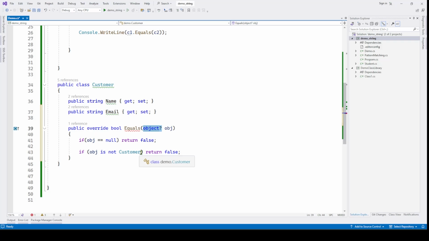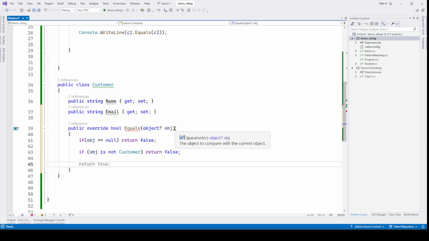We can directly return false here. But in case the object is not null and it is of Customer type, we can go ahead and compare the properties of name and email.